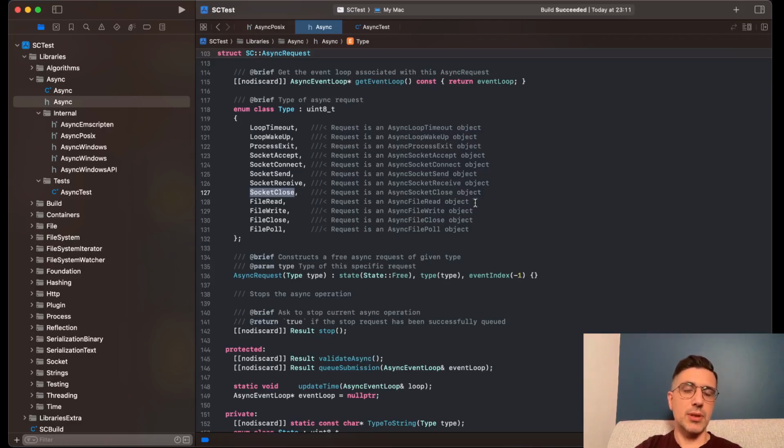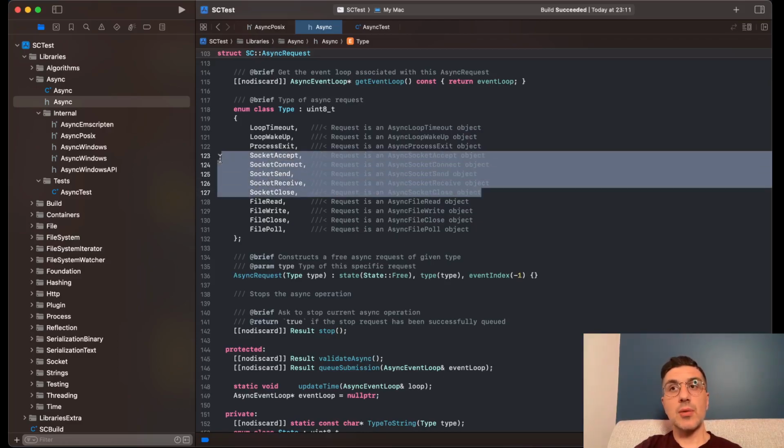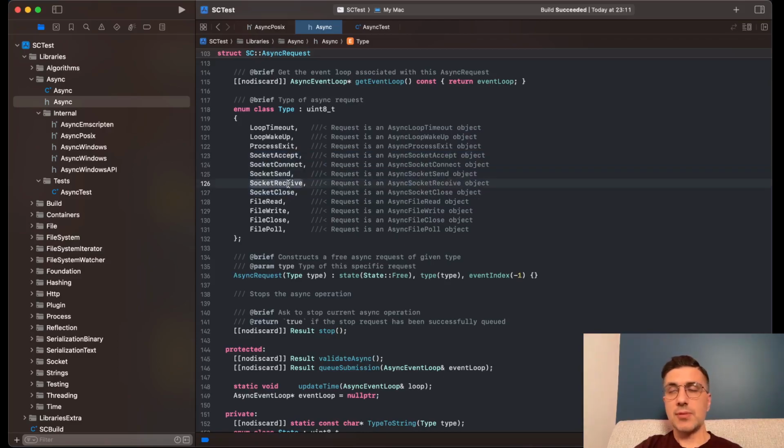So these are pretty self-explanatory. Every time you add one of these operations, they will not block your loop, and you can add as many as you want. So you can create 50 connections, 100 connections, 1,000 connections, and wait for them to receive data all at once, and they will just happen concurrently.